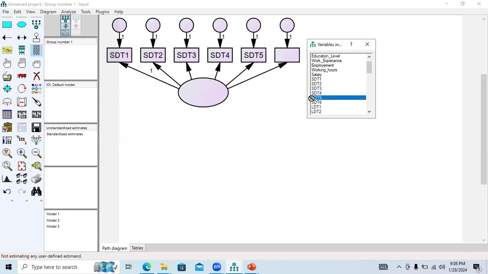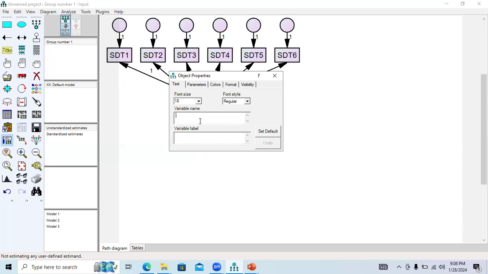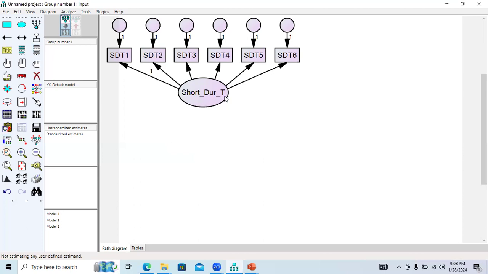Just like this. We can name it short duration training. All right, this name I have used.